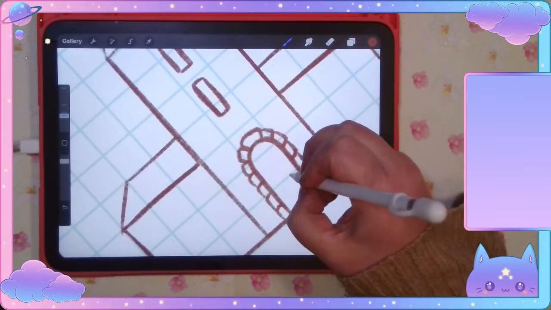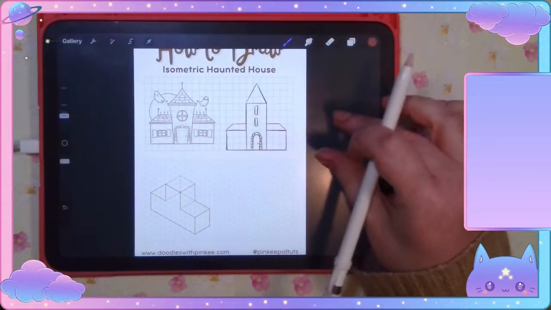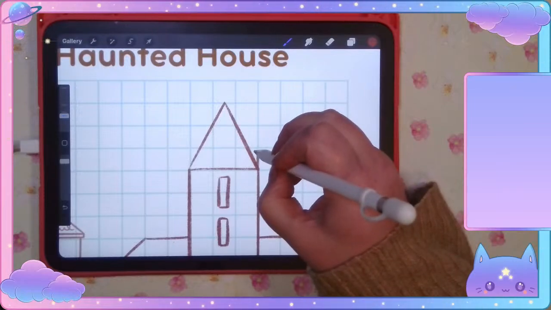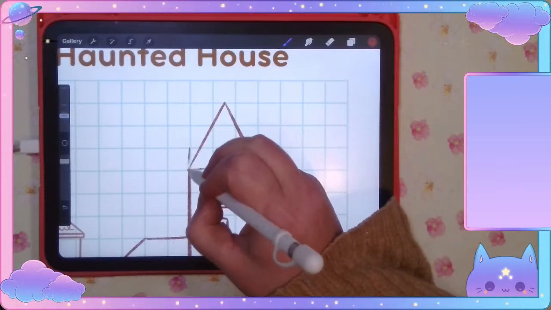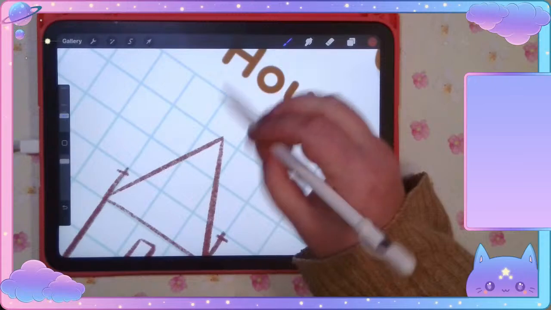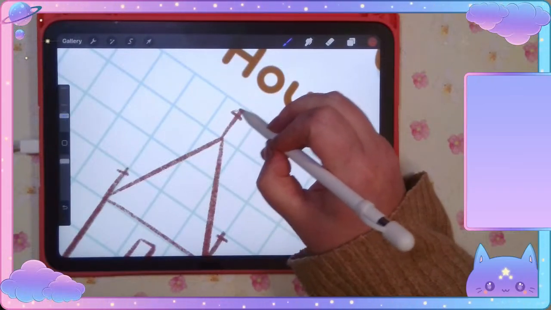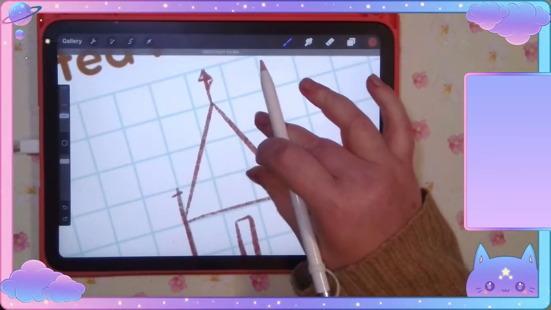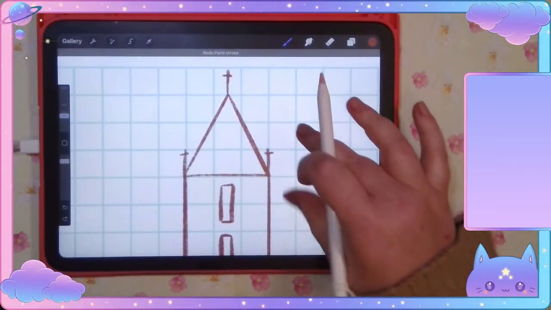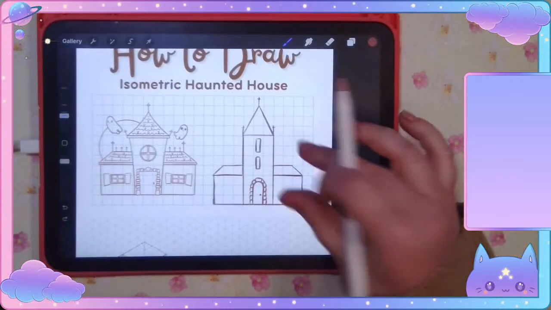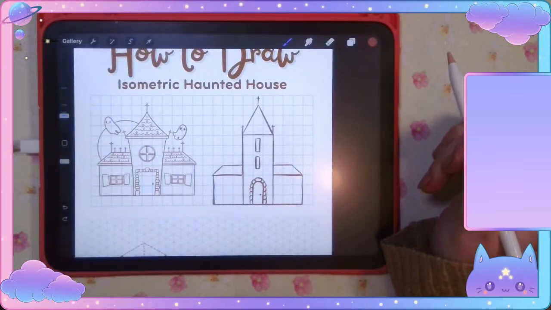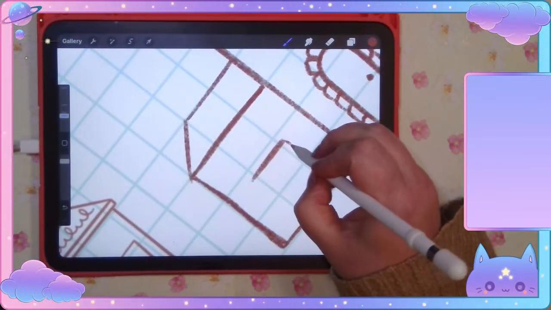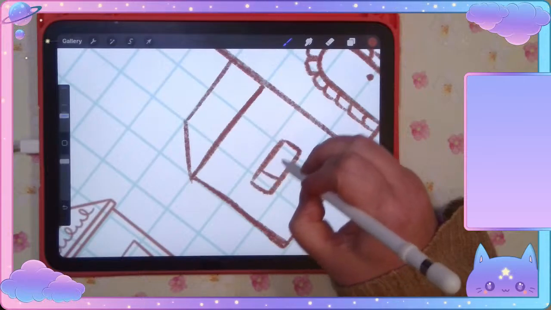Okay. Well, this looks more like a church now, doesn't it? I don't mind. I'm going to keep with my little things, but maybe it'll be something different. I don't know. Now it really looks like a church. Let's make those look more like diamonds. Does that help? Not really. That's okay. Here we go. And we're just going to draw along. I'm going to do some little windows over here.